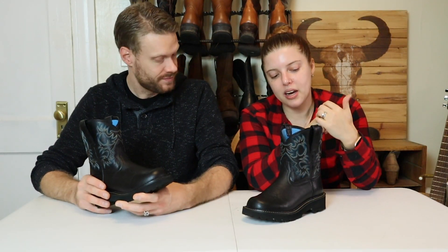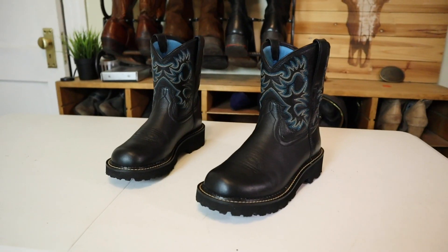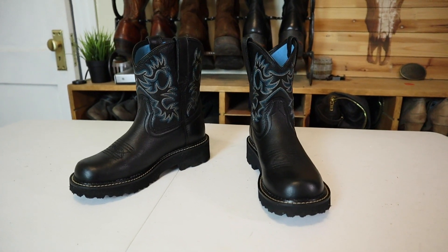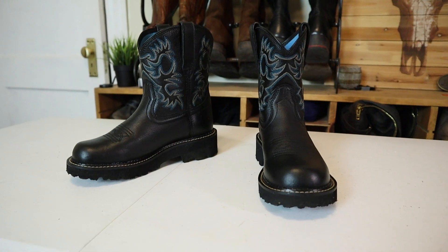They fit well right out of the box, so maybe that should have been an indication to size down so that when they do break in they have a nice fit. I also like to wear thinner socks, so I could probably just wear thick socks and be fine. And how about for the price at around $90? It's tough — I feel like you are getting a good product. $90 feels a little high, but then I think about the alternatives, like alpha boots or a fashion boot like a Michael Kors. Then these feel right, because they are better made than the alphas.